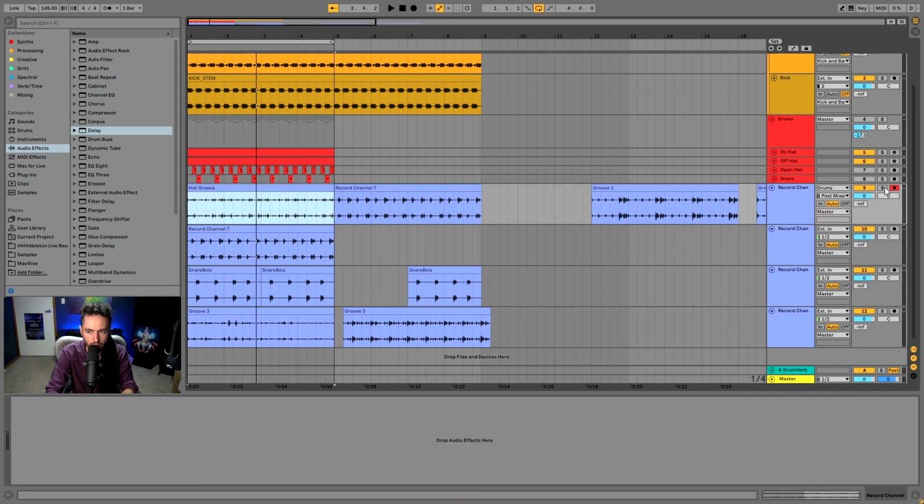And you'll notice here with this one in particular, I heard, oh, okay, I can hear what's happening with the hats there. I'm going to turn the snare and the open hat off so they don't come through at all. I'm just going to record that out. And now I've got some nice hats by themselves. And then they lock in really nicely with these other hats. And then the groove is complete with the snare.